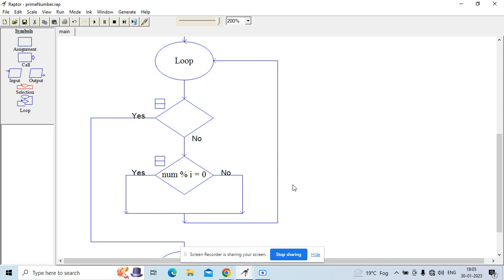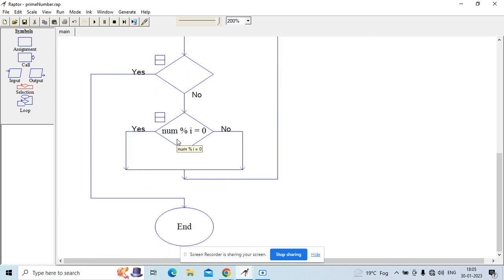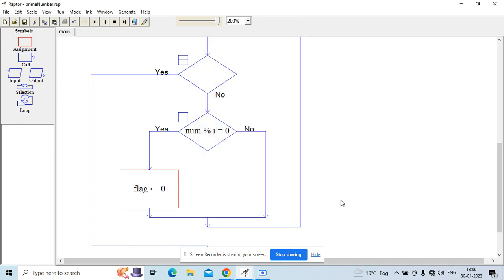So at this stage, when num divided by I is 0, we'll just say that the input number is not a prime, and we will express it by putting the symbol flag, or the boolean flag, back to 0. We'll make it 0. That's number 1.